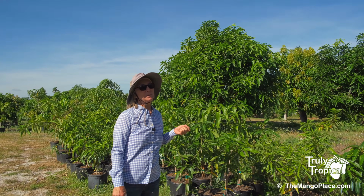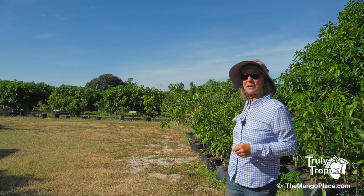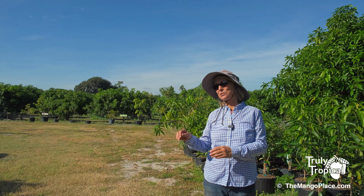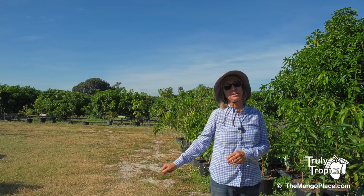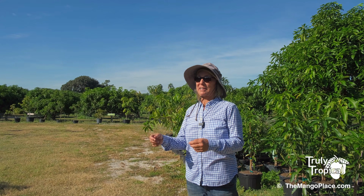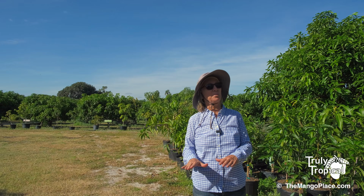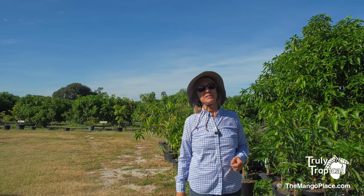I should probably mention that with our grove, the entire north side of the grove was planted in November. So those trees were very small. We had very little irrigation. Most of that area, not even weeds would grow because it was so harsh. We ended up putting some mulch down because there was no grass, no weeds, nothing. And so it needed something to cool the soil down. Well, it's actually sand, but cool the sand down. And then they started growing like crazy.